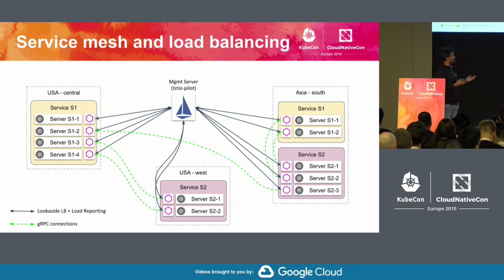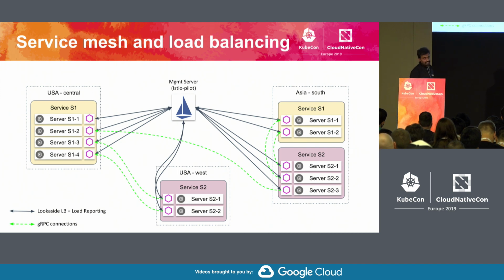So whenever a client from USA West wants to connect to a service S1, it is redirected to a server which is closer to it, which is in USA Central, while the servers from S2 are redirected to Asia South, except for one server, because the capacity in Asia South, as indicated by the number of servers, which is just 2, is not enough to serve those requests. And for that particular server, which in our case is server S23, it is redirected to USA Central.